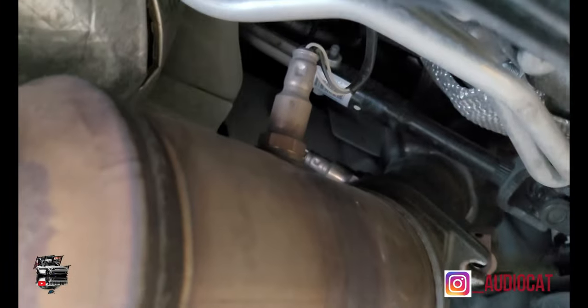You see, we got the one bolt off on this side, and we got the one bolt off on the top right there. Now we have to remove the O2 sensor from right here to then take out these bolts here, and then we'll be able to drop this bad boy here.